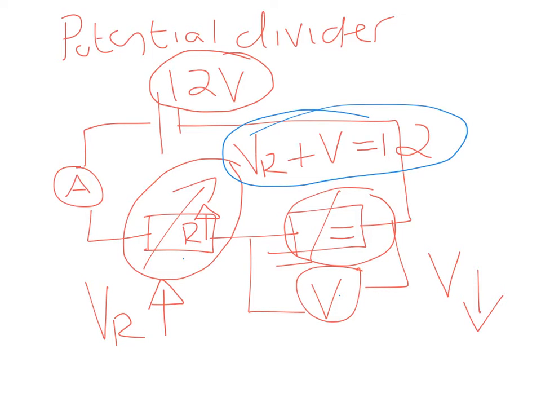Next question. State and explain what happens to the ammeter reading when the temperature of the thermistor increases. Now, the number of people who said as temperature increases, the resistance of the thermistor increases was unbelievable. You need to know only one type of thermistor, and that is the type of thermistor where if the temperature goes up, the resistance of the thermistor goes down. The other type does exist, but that is the only one you need to know about.